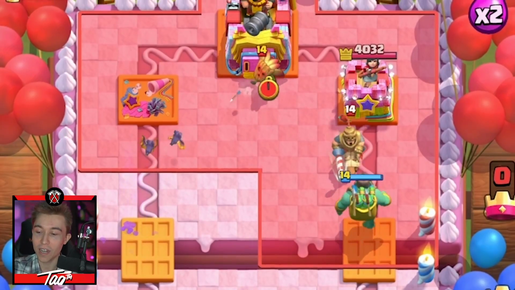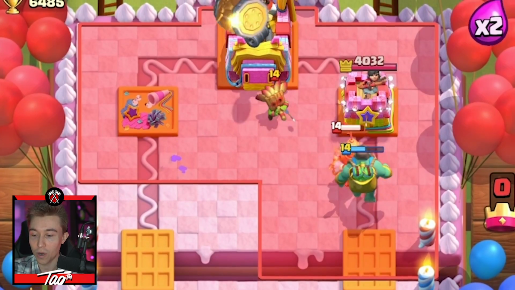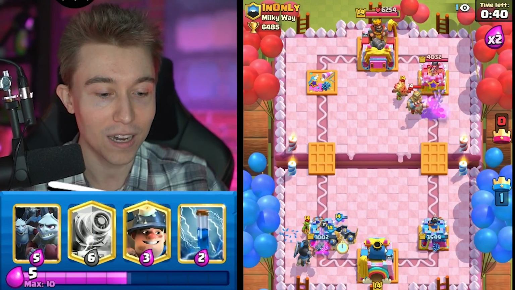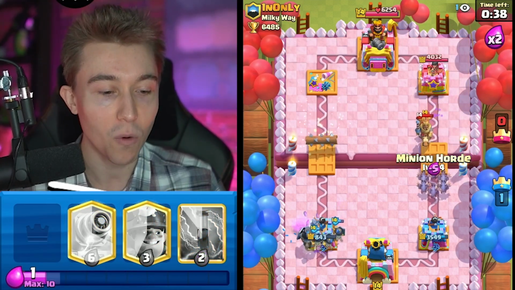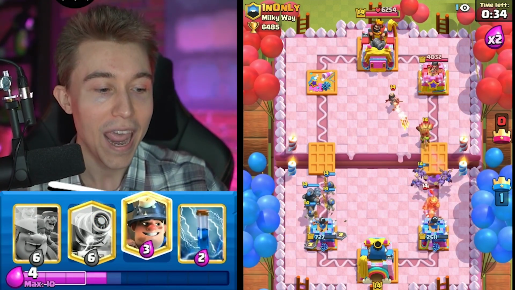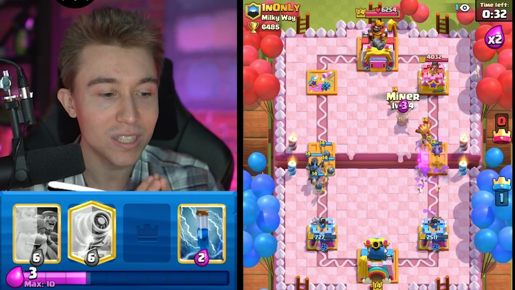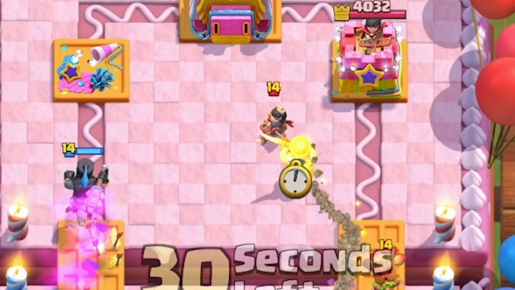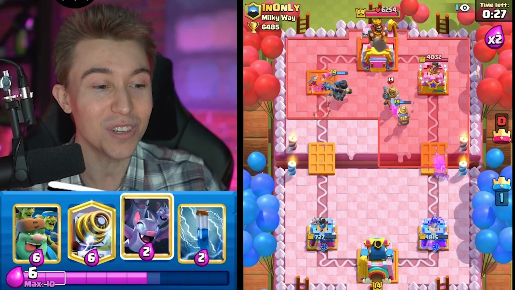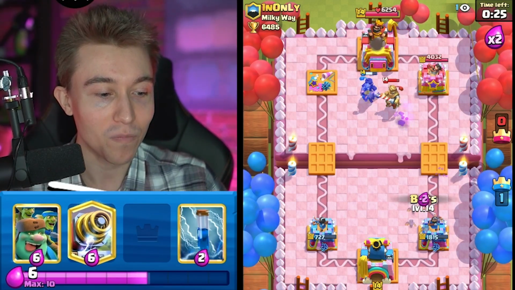And usually Sparky decks automatically lose, but ours has a chance of winning. So I'm gonna go in for guards off to the side with the Dark Prince as well. I think we minimize the amount of damage that he gets. I 100% want to go for a minion horde so we can kill the prince and make sure that the Dark Goblin doesn't do too much damage. And because we have miner, I might be able to snipe the princess here as well. Sniper. Yeah, we do snipe the princess. Heck yeah, man.